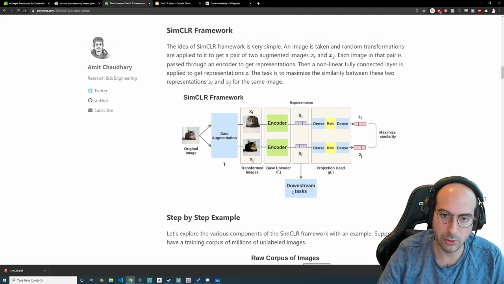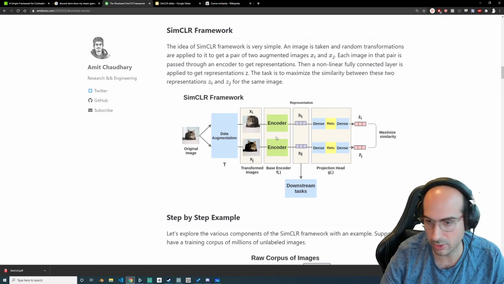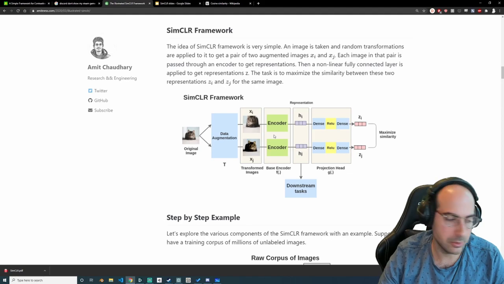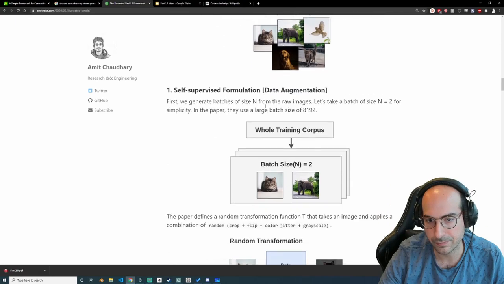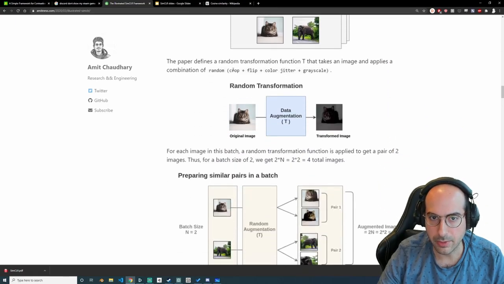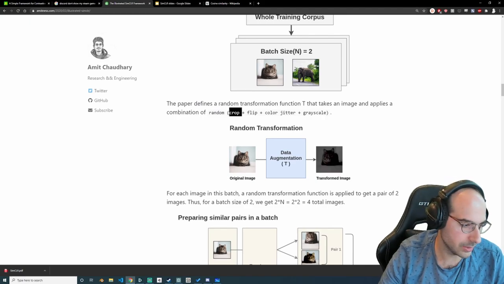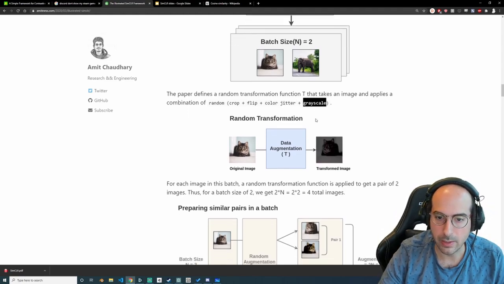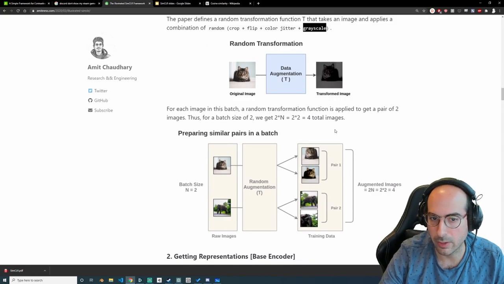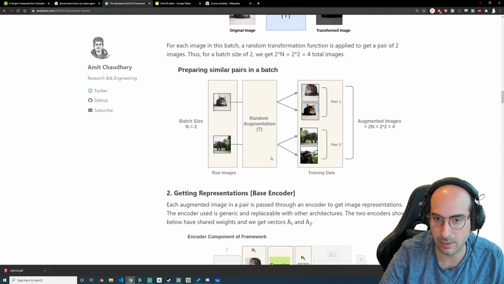So what you could do is add this part as an embedding. Given a new image, you hash it, and it becomes very similar to the way you use embeddings in text. Think of these as image embeddings. They also talk quite a bit about the kinds of pre-processing they can do. One is cropping the image. Another is flipping it, color jittering it, which means randomizing the colors, or grayscaling it, which means taking the three channels and flattening them to a single channel by taking the average.